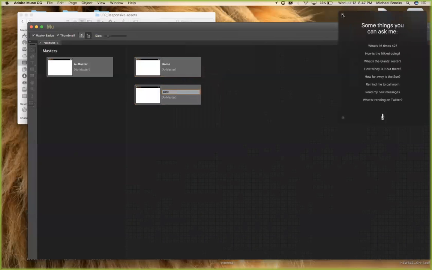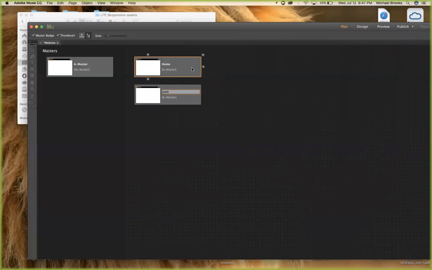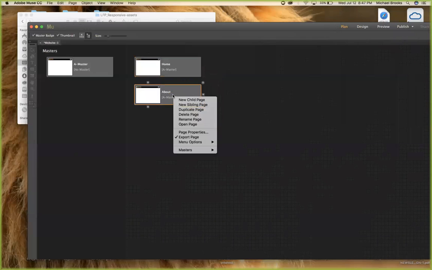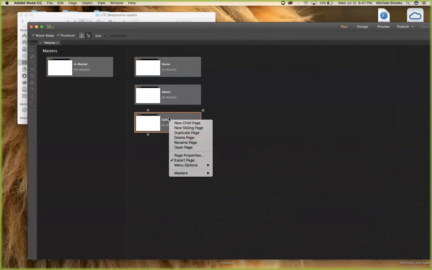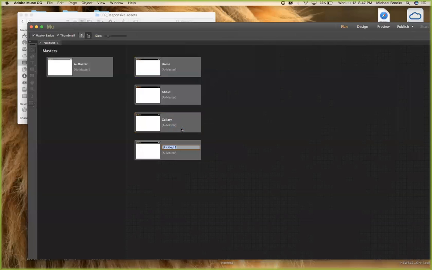So this one's going to be about, new sibling page, gallery, and new sibling page, contact. All right, now watch what happens when I do this.